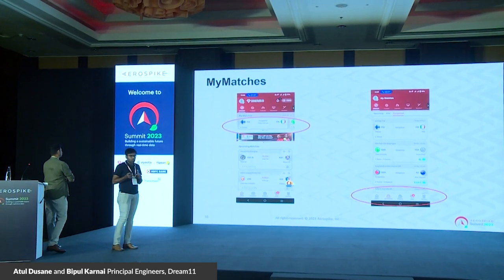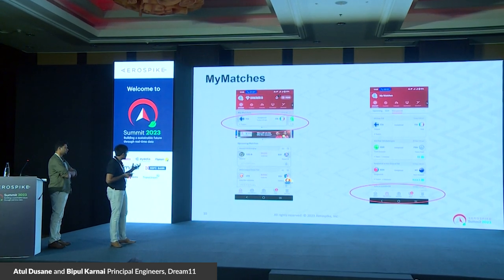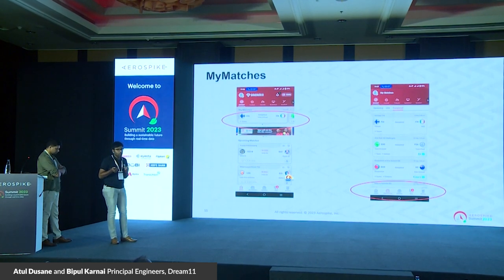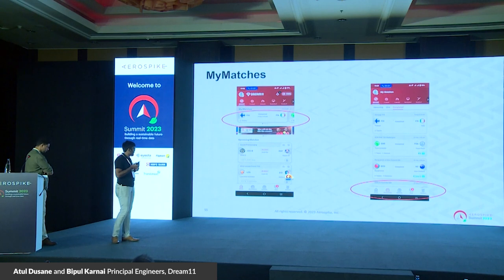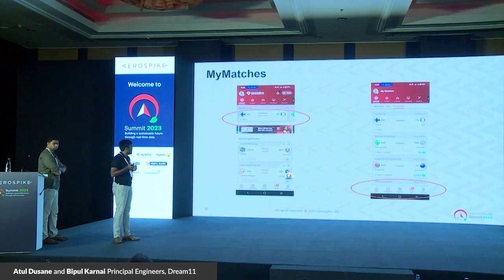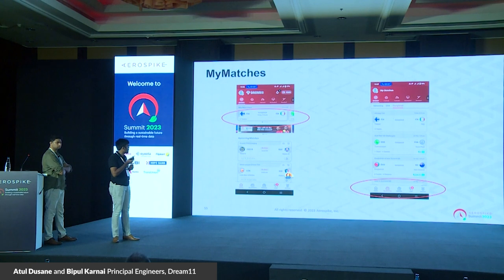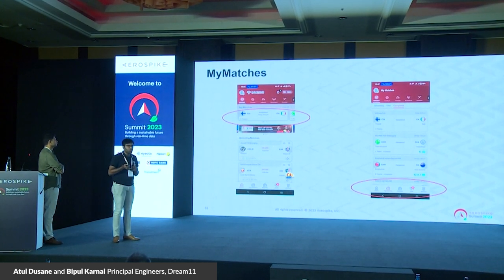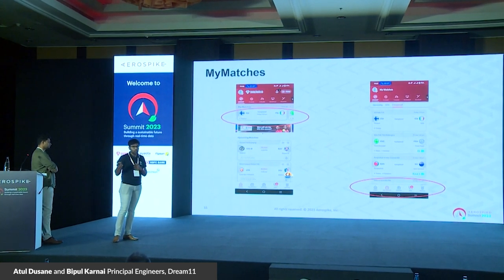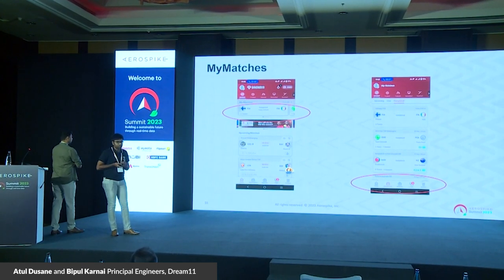Once we join a match, we can see it in two different places in the app. One is in the browse mode, which is a concise view of the joined matches, either upcoming, live or completed. The other is the My Matches icon at the bottom of the screen, which has 3 different tabs. Once you join a match, it comes in the upcoming tab. Once the match starts, it moves into the live tab. Once the match is completed, you can see all the matches you have played in the completed tab.